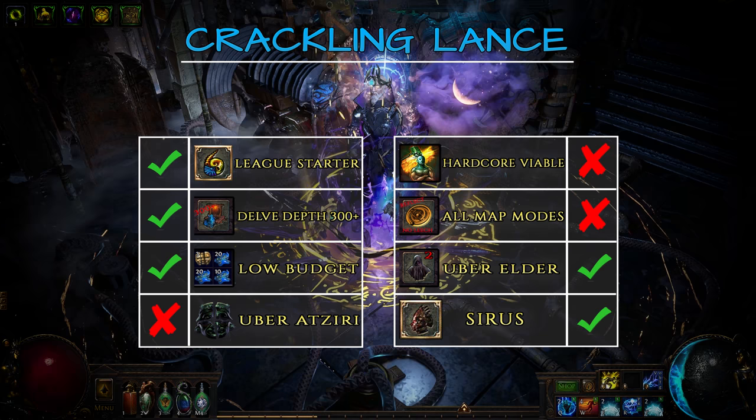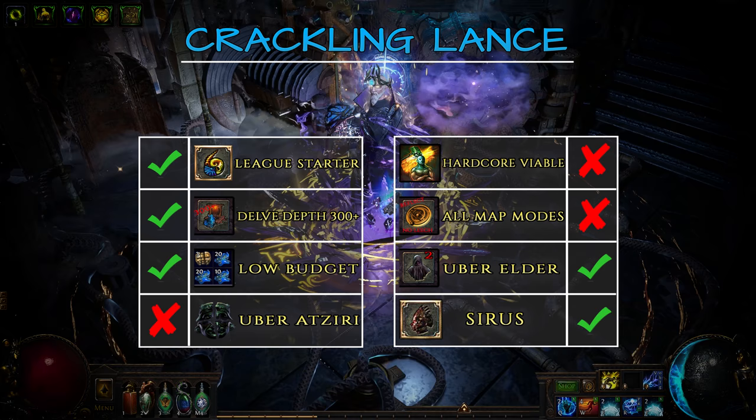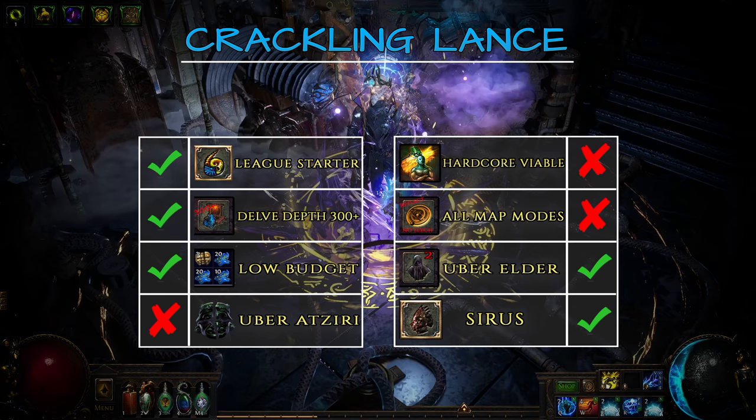With a unique playstyle that greatly rewards proper positioning and a player's own skills, Crackling Lance is an amazing spell for anyone who wants a more involved gameplay. As with most caster builds, it's a solid league starter and it doesn't actually rely too much on gear up to mid-tier maps. Most of your damage will come from gem levels and any decent wand or scepter will carry you through the story mode.